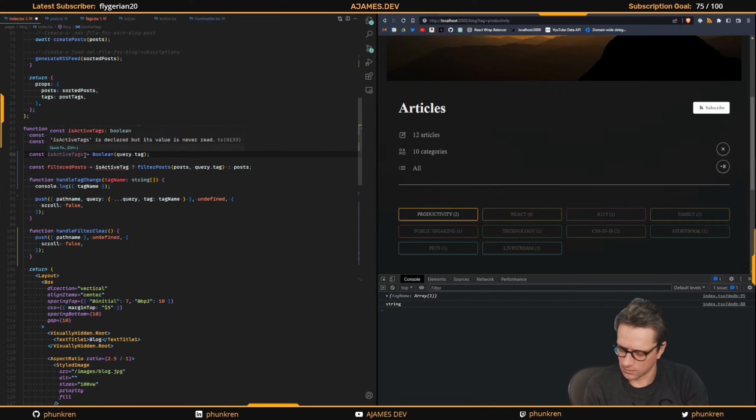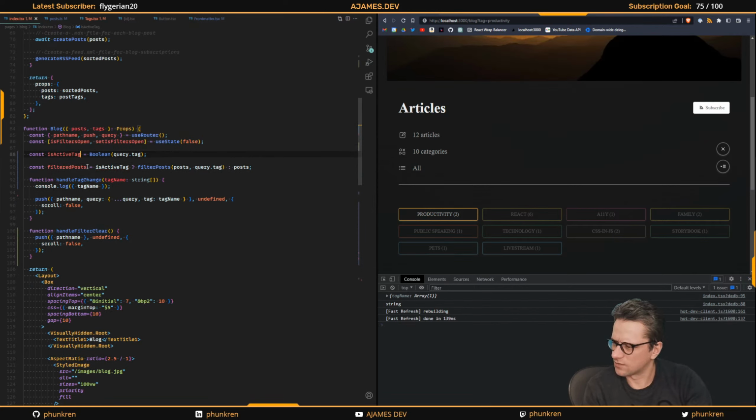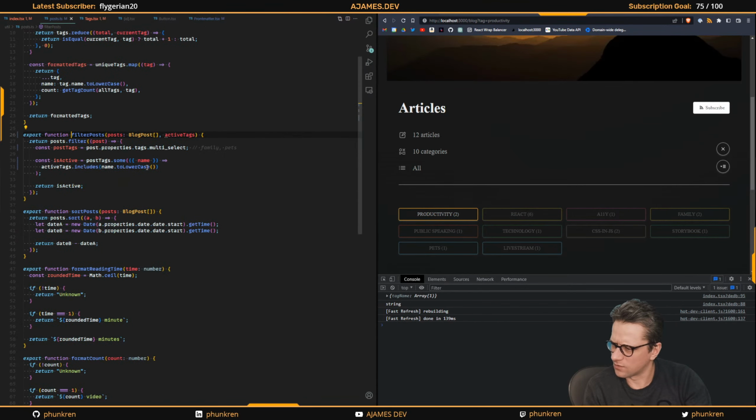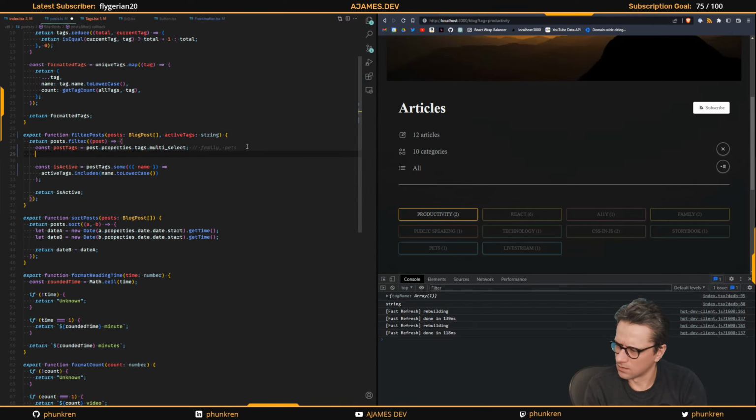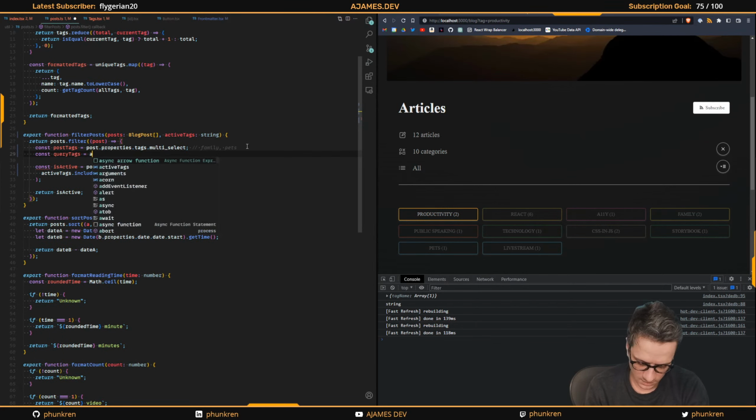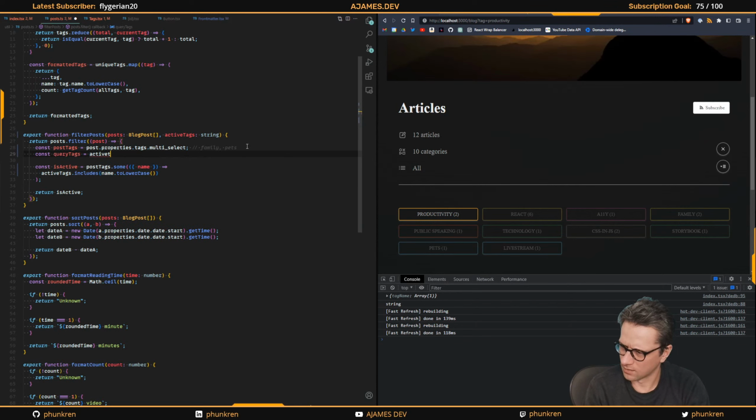So let's just say it's active tag, just because that's written like that. So into the filtered posts, active tags is going to be a string. And post tags is going to be this, and const query tags is going to be the active tags split the string, comma delimited value.